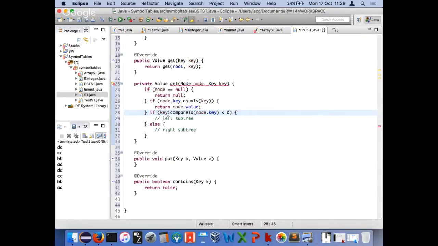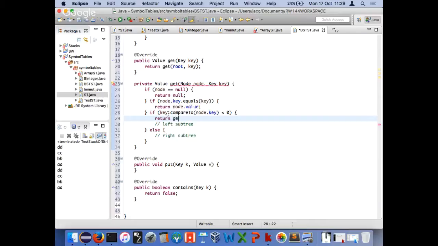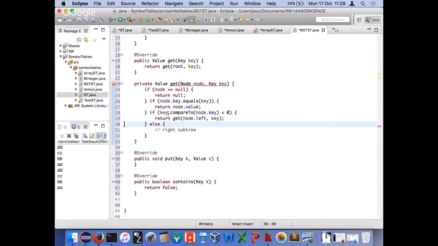So I can use recursion to say, okay, call this very same get that I'm using at the moment, look at the left subtree of this node and look for key. And whatever you find in the left subtree, return that. So if you do find a key in the left subtree, this get will recursively return the value and send it back to me, and I'm going to also return it, all up the recursive chain. And eventually we'll get to that get, and that'll be the value it sends back.